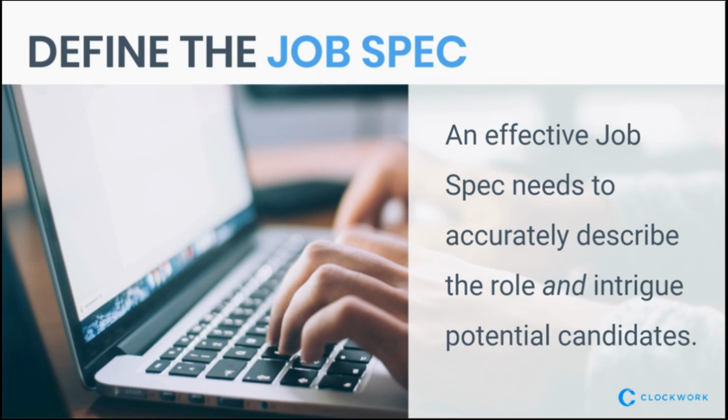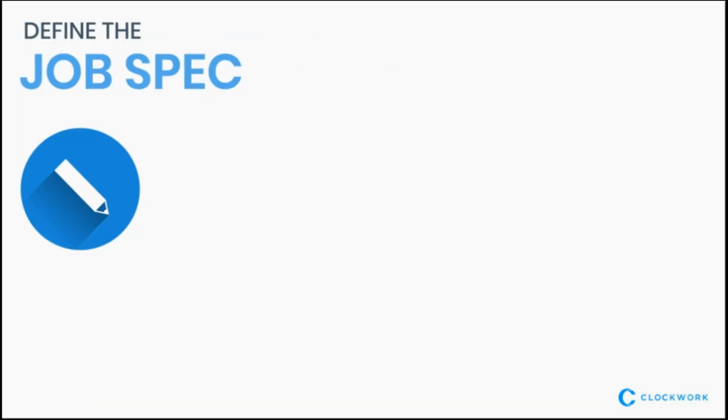Ultimately, this leads to you defining the job spec. You need a job spec. It needs to accurately describe the role, and it also needs to attract the right candidates. This is a sales document. You are putting it out there in the marketplace with the candidates you approach to intrigue them in the role. You're also using it to help them self-select in or out based off of what's there. Again, VP of marketing is not a VP of marketing. You can leverage some work that you've done in the past in relevant spaces, but you've got to take the time to specifically define it for that individual role.